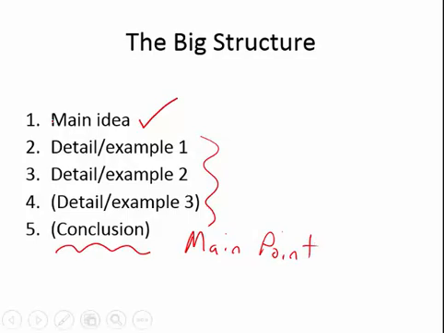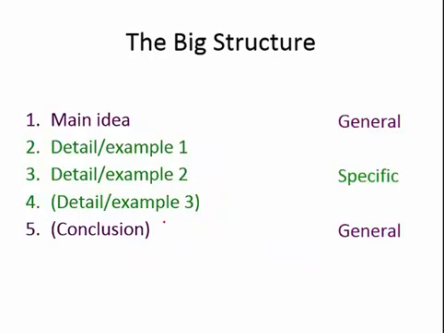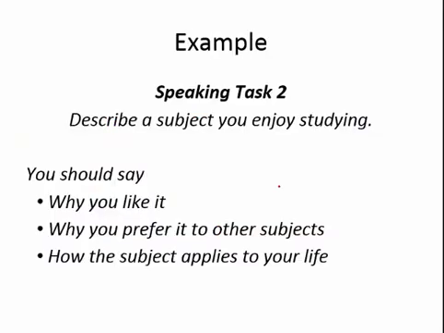So you start with a main idea, you support it with detail, and then you go back to another main point and support it with detail, and so on until you've done your full response. Okay? So as a way of thinking about this, what you're really doing is you're going back and forth from general to specific to general to specific. This is the way you pattern your responses on the IELTS exam for these longer prepared responses that you have. So let's look at an example.